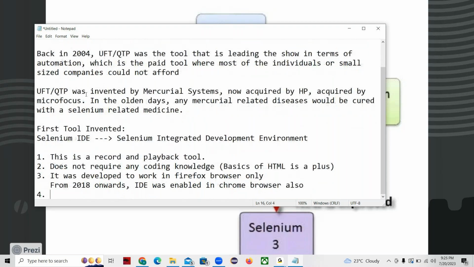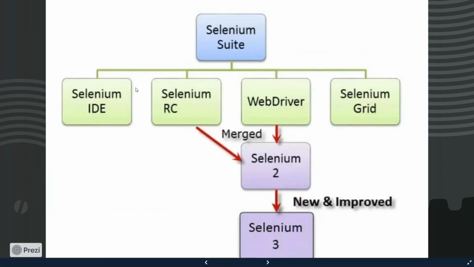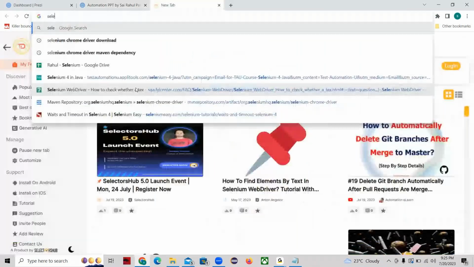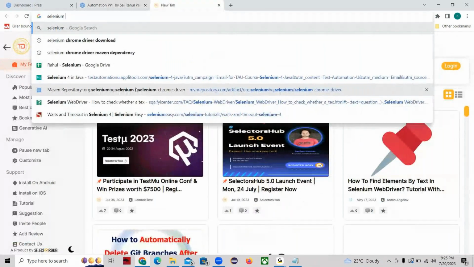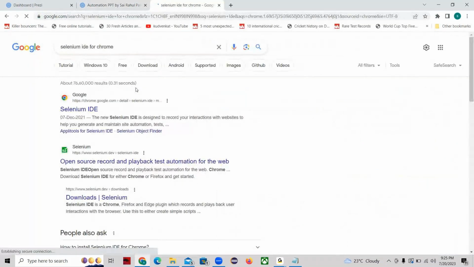It is not a plugin but an extension to the browser. So I'll show you what Selenium IDE is. I search for Selenium IDE here for Chrome and click on the first link.